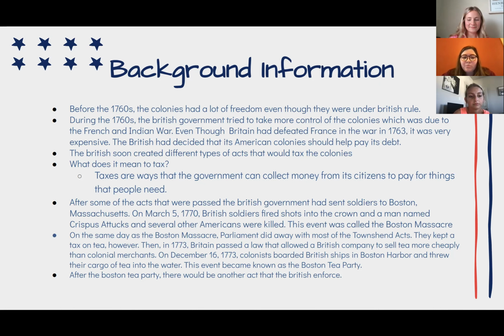And then we get into some words like taxes, and so we figured that we would explain what taxes are, which we said is that the government can collect money from its citizens to pay for things that people need. And then after that, we will go on to talk about things like the Boston Massacre as well as some of the acts that were created and the Boston Tea Party that will follow all of this that leads up to the first battle of the war.